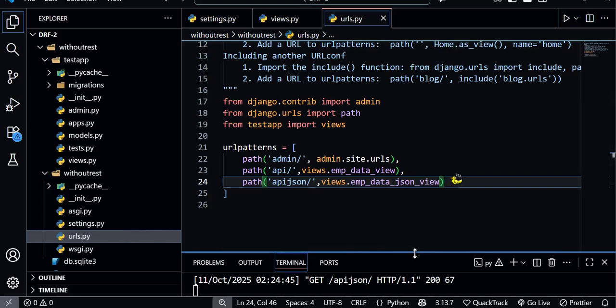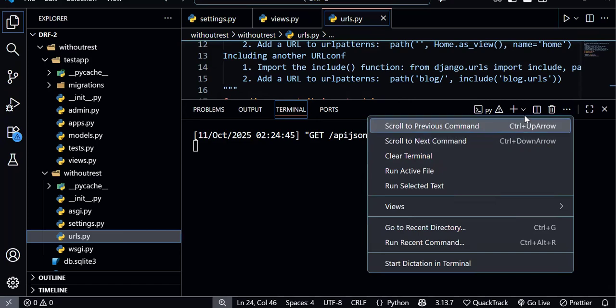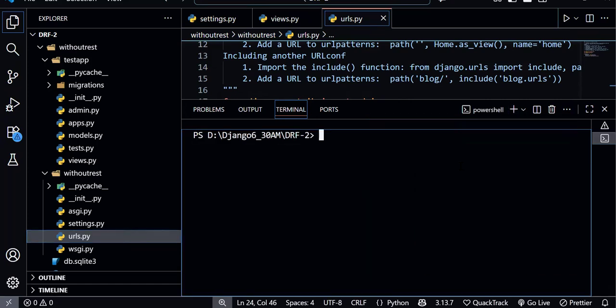The same thing you can see in the command line, meaning you can see this response in the CMD as well if you want. We are already inside the DRF environment, so we can install here pip install httpie.